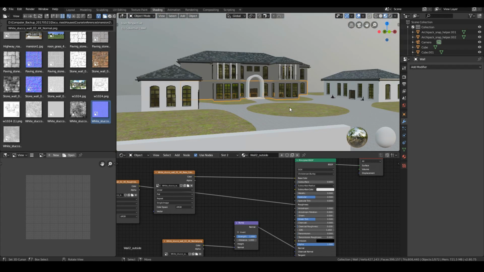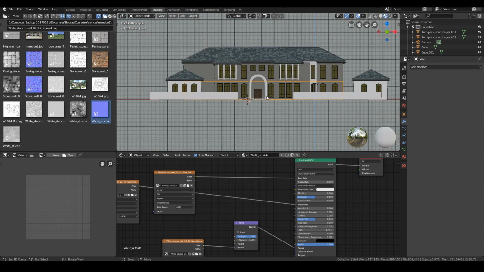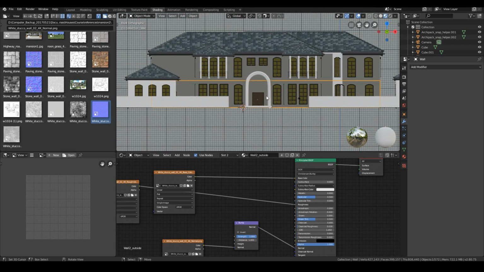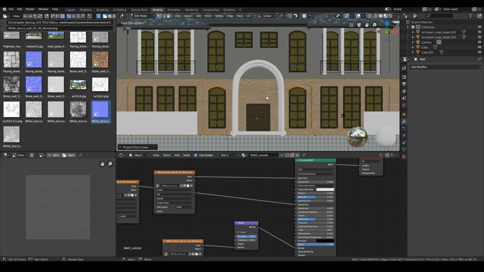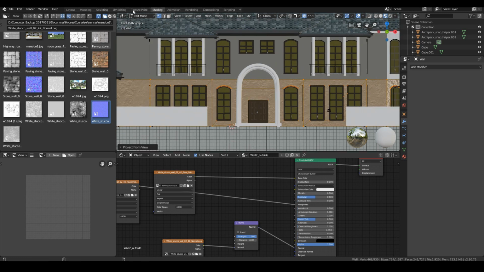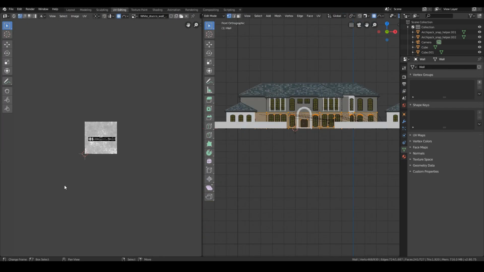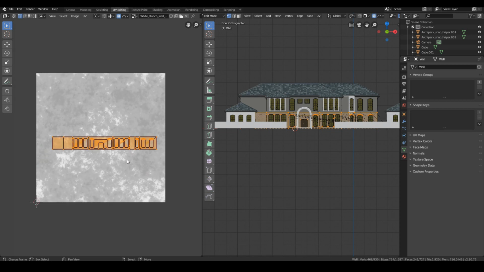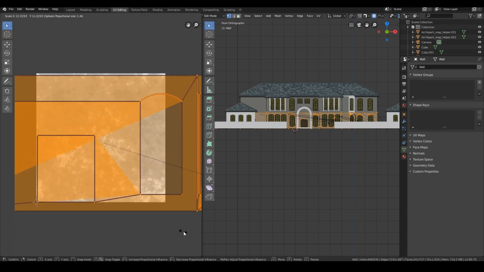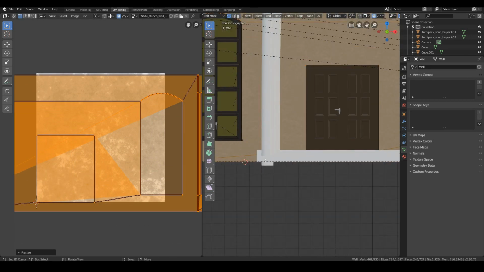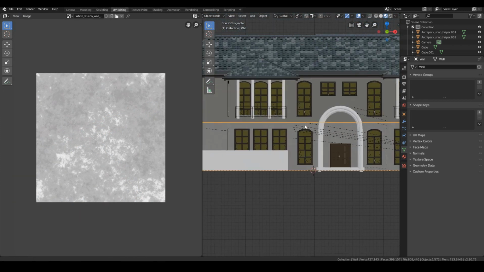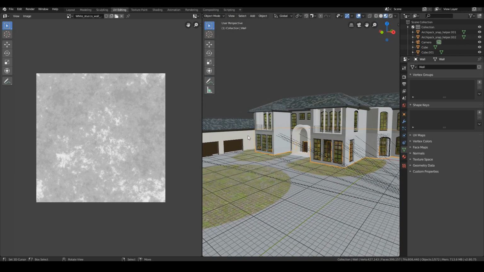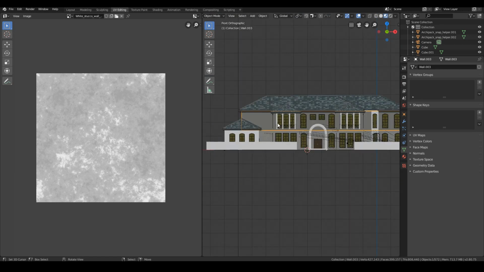Okay, so right now we can't really see the materials coming through, so in order to see that I have to actually unwrap it. So tab into edit mode, select everything, and then hit U, project from view, so we can start to see it come through. Let's go into the UV editing tab, select all these ones over here in the UV editor, and scale it to around about how big you want the stucco material to be. Something like that would be good. We'll do the same with this one as well.